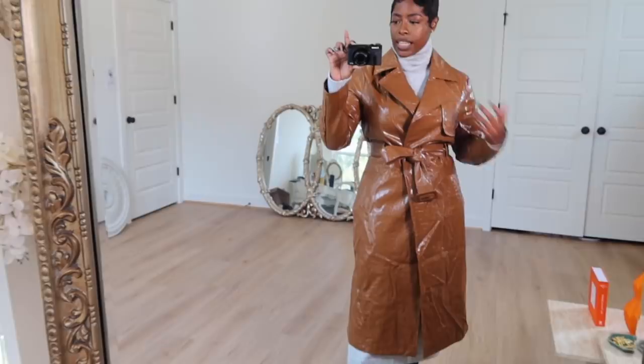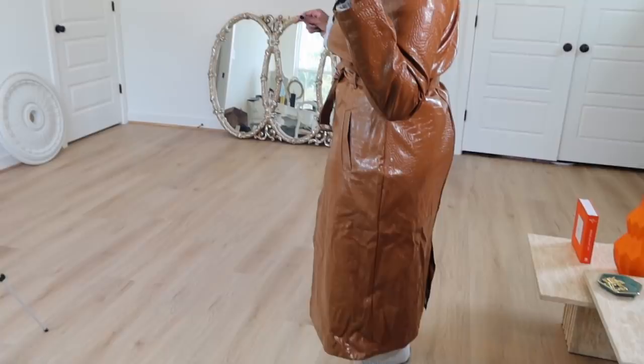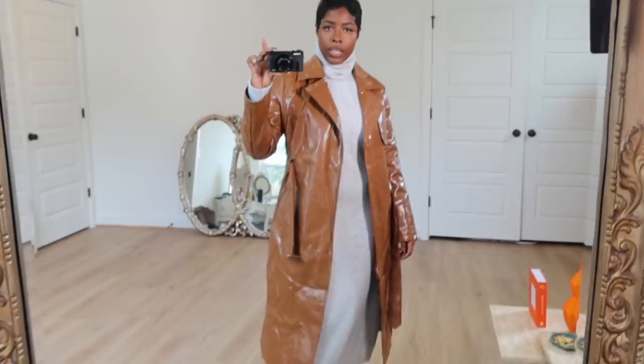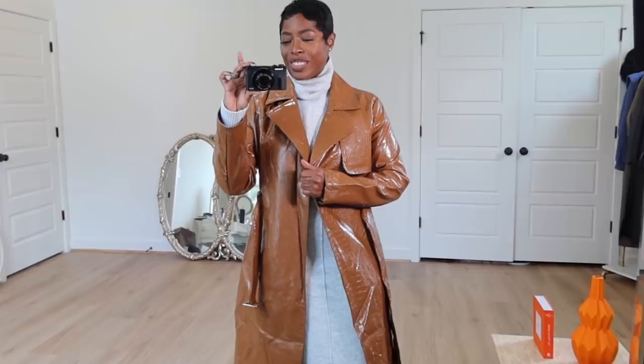That color is just stunning. It has a little detail here, kind of like a trench coat style, and a little slit in the back. Look at the print — when the wrinkles fall out of this you won't be able to tell me a thing. It's a great just throw-on coat — you just put it on and you're like, who is she? There are no pockets, just FYI — I would prefer pockets, so good to know. But the color combination is just wow — I love it. I love coats. It just makes life so easy.